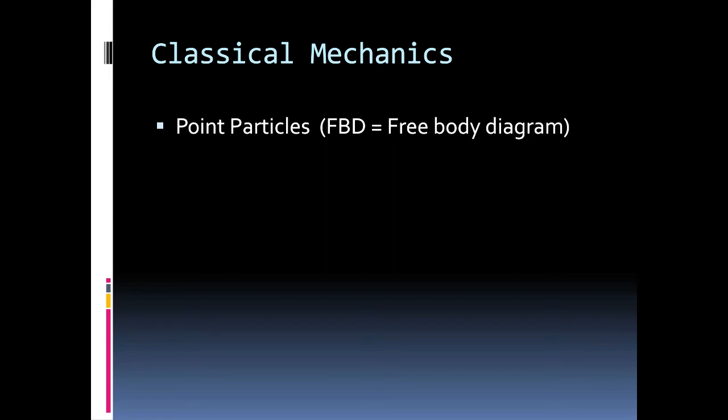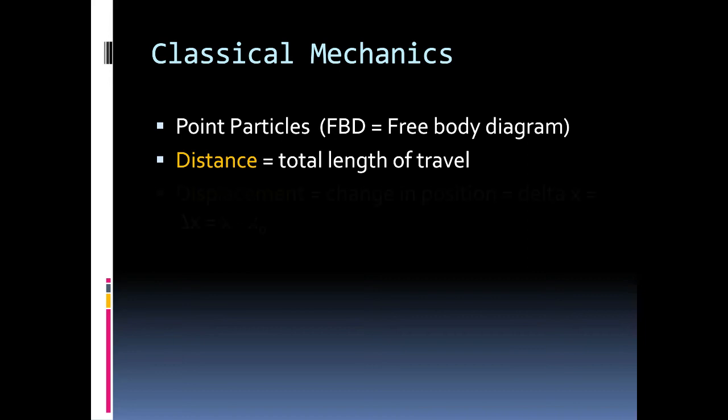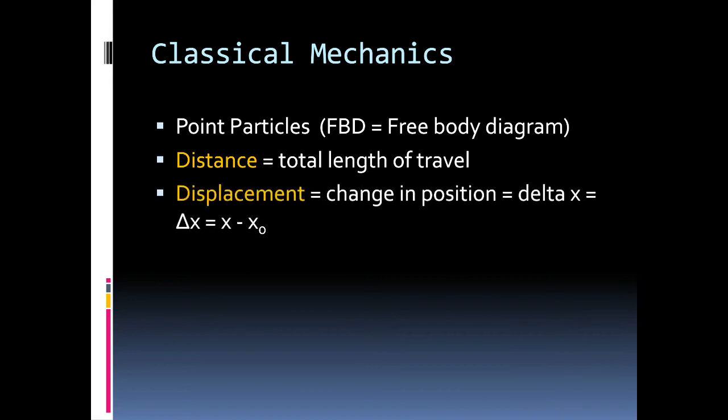And these are known as free body diagrams. When we get rid of the object and we just replace it with a point particle, it becomes a free body diagram. You don't have to be a great artist in this course to draw a car or anything. You can represent the car with a dot, and we're going to do that. It simplifies things. Plus, it's neat. It works. So once again, distance, total length traveled, displacement, change in position, delta x equals change in x equals x minus x naught, or you could write it as the final position minus the initial position. Takes getting used to, I know.